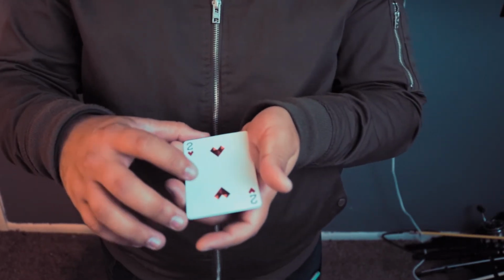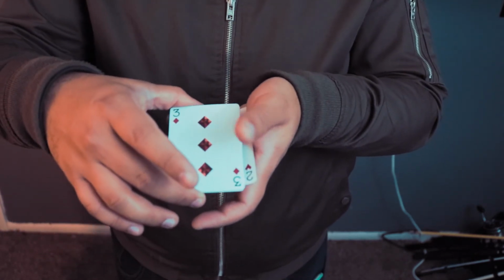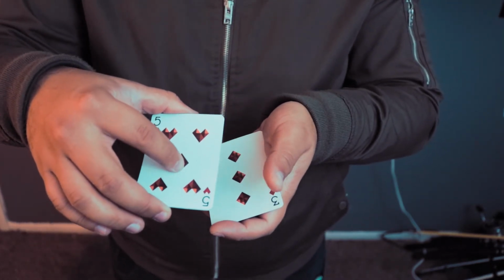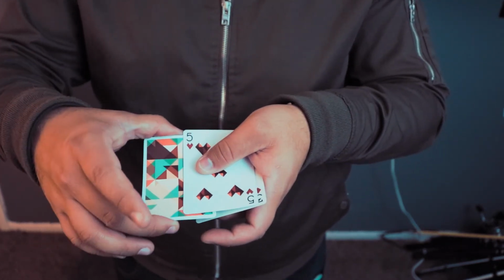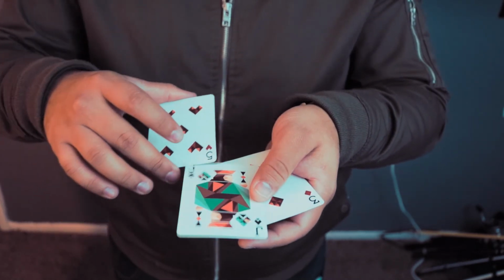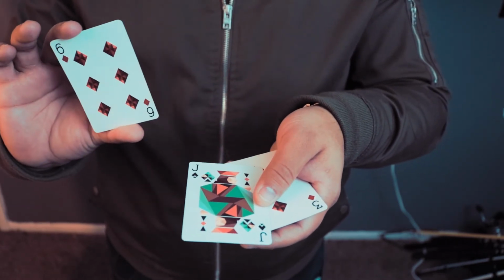You're gonna tell them, okay, so name each card. So it's the 2 of hearts, peel that. It's the 3 of diamonds, peel that. Be very careful. It's the 5 of hearts. And instead of peeling it like this, because that's the next card, you're gonna go ahead and peel it from the bottom. So that way you don't have to show that last card. And then the Jack of Spades. Their card is here the whole time.